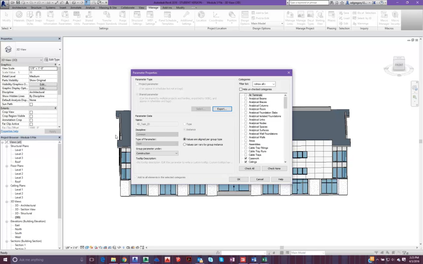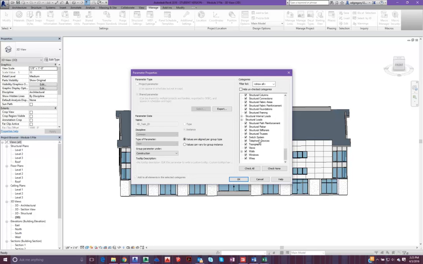Parameters are just data for the elements in your building. And so we're going to want to go ahead and check all right here, except for things that wouldn't make sense for a 4D ID, because a 4D ID is just supposed to pair with your schedule. So we'll take off areas, and we'll go ahead and take off rooms as well.